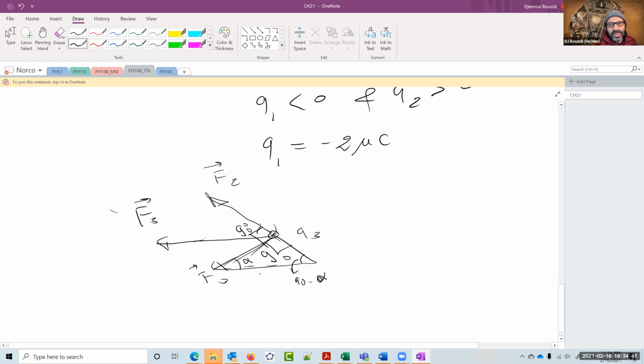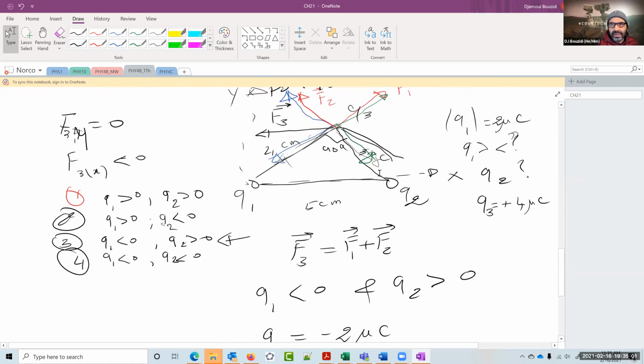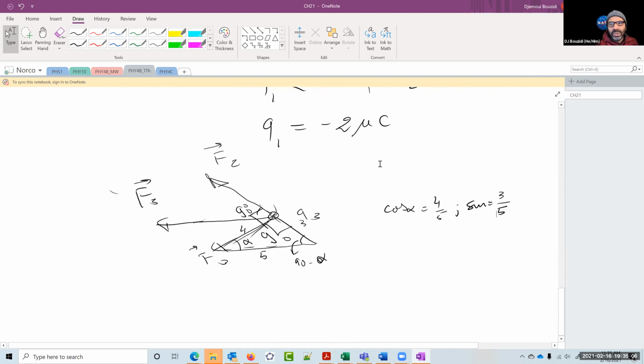I know exactly what alpha is, by the way, since this is 5, and this is 4, and this is 3. I know the cosine of alpha. This is the hypotenuse in a right angle triangle. It's 4 over 5. So cosine of alpha is 4 over 5. And its sine is 3 over 5. Remember, the geometry gave me a right angle triangle. And they told me this is 4 centimeters, this is 5 centimeters, this is 3 centimeters. So I know the trig of this angle. I don't know what its value exactly is. I can do the arctan of 3 over 4 and find what that number is, but I don't care for that number. All I care is its cosine and sine.